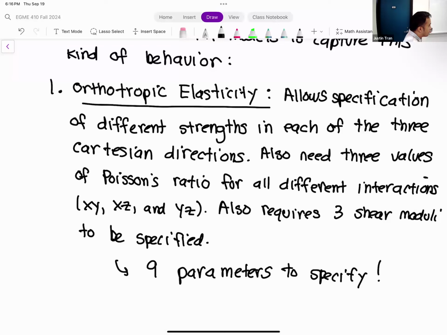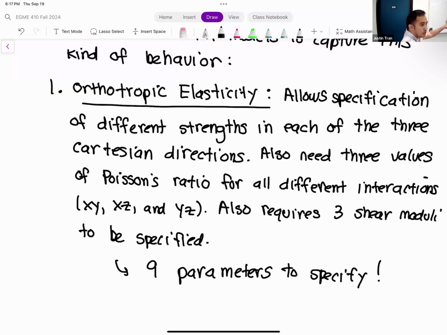Orthotropic elasticity is one of the more simple ways to model different strengths in different directions. And so even the people who have done tests, maybe scientists have done biaxial testing on balsa wood, they may have input their data using a different material model as well. And so the main difficulty with these types of materials is actually looking up and finding the values of the parameters that you should put in. But it's important to specify.